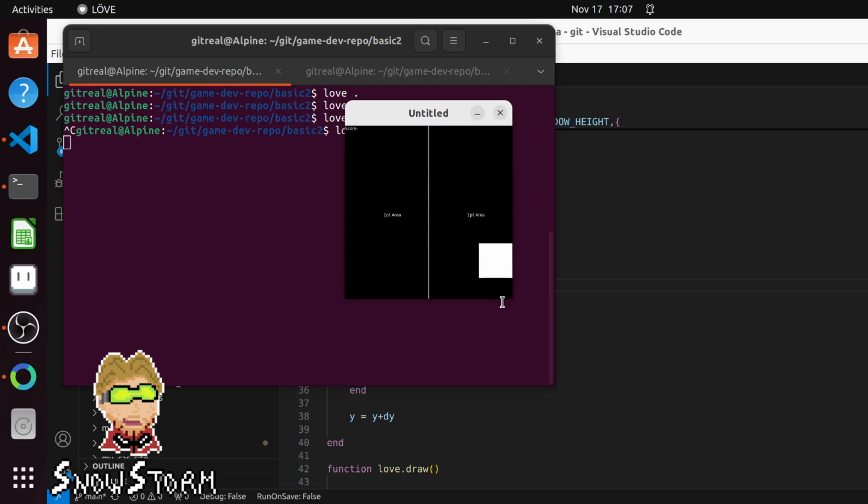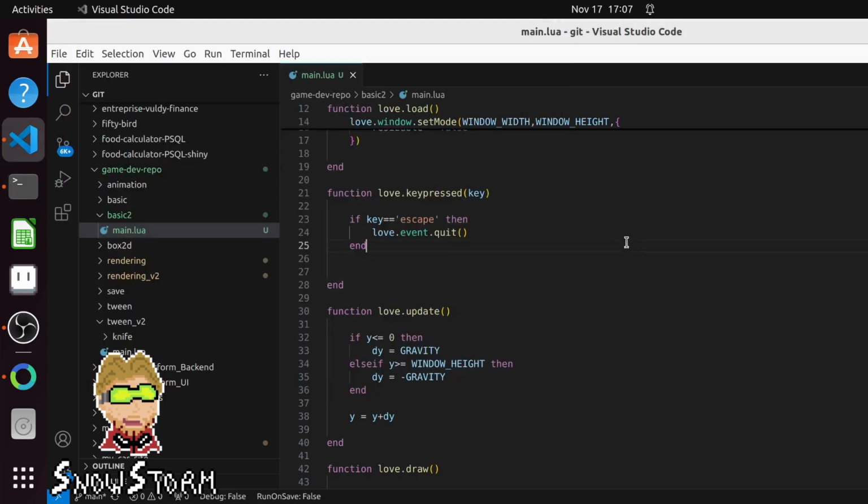but you can see it's moving off the map. So we need a bound for when the box goes down. In our else if component, instead of limiting it to 500, which is the window height, we need to limit it to 400 because the box size is 100. So we're just going to subtract the box size.